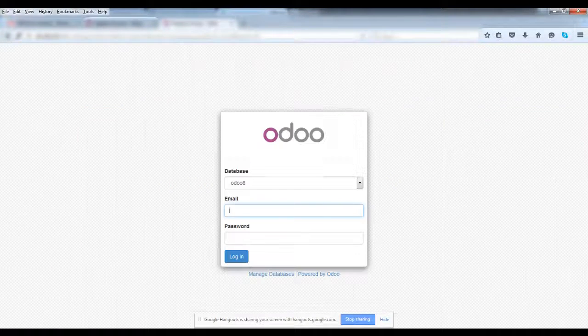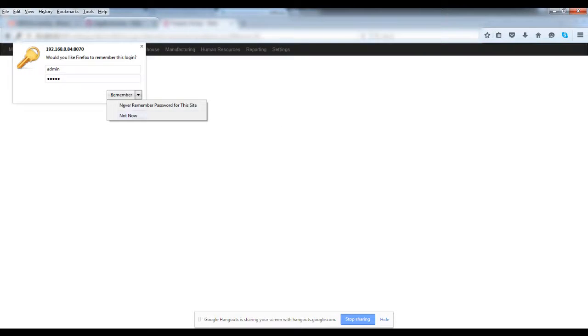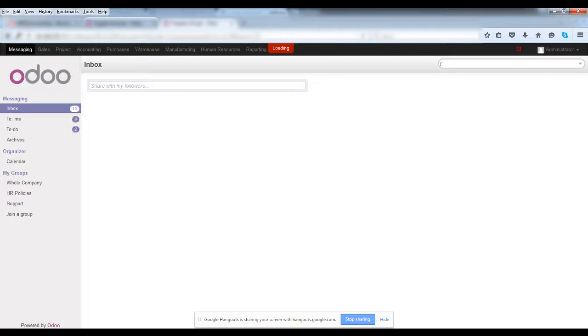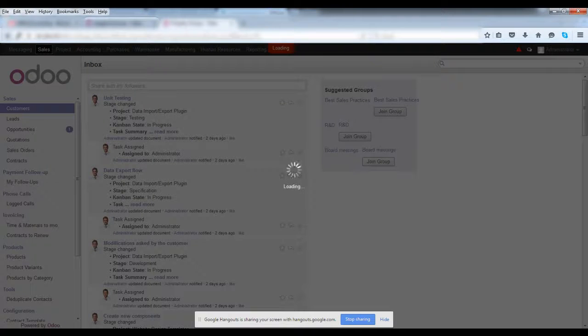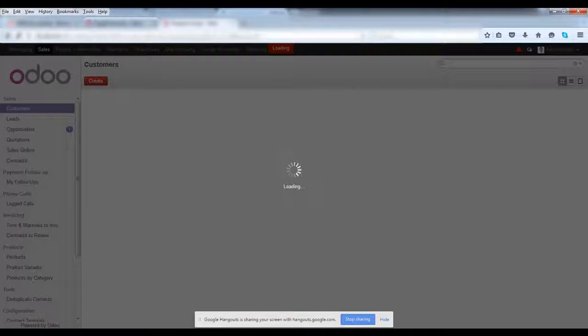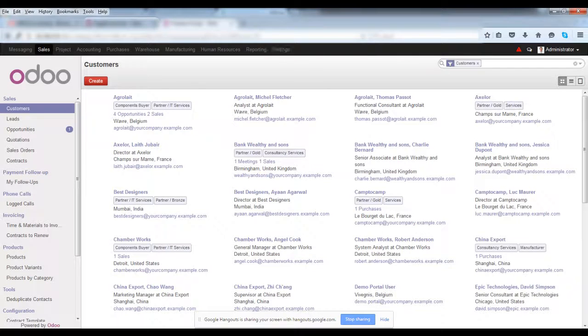Just a minute, I will log in again. For every module there is a dashboard function. By default dashboards are available in Odoo. Just a minute, I will log in to version 9 so you can have a better idea of the latest version.